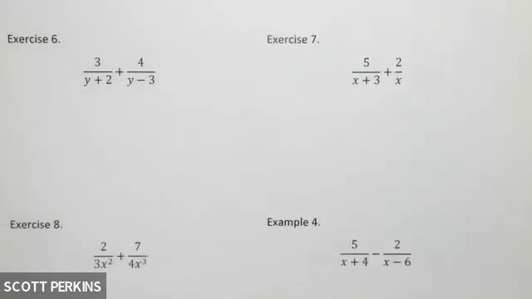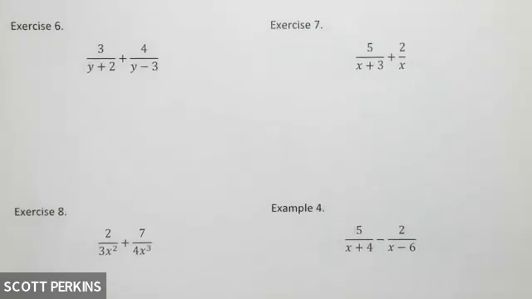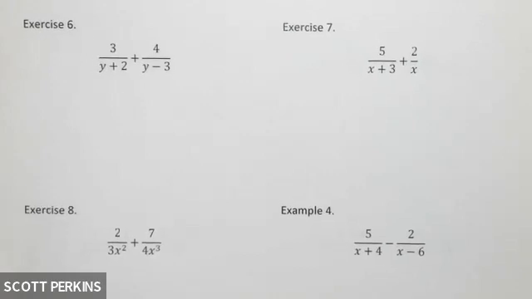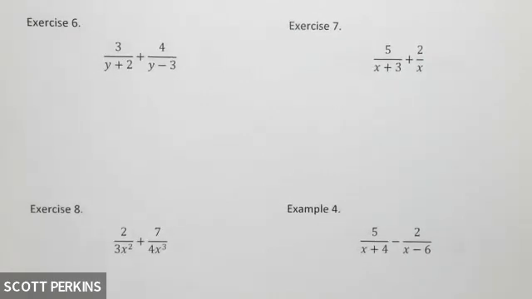Exercise 6 is almost identical to exercise 5, or the example I just did, whatever it was numbered. You get to do it. So let's do this in phases. I'm going to give you 20 seconds. I want you to identify the least common denominator. Then I will let you work the problem.